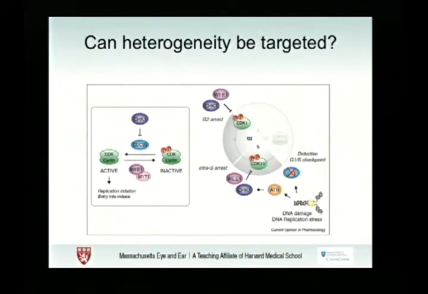Next. Finally, can heterogeneity be targeted? I'll just tell you the only gene that correlated with high MATH scores was mutant P53. It's a little bit worse when it's disruptive than when it's non-disruptive. And when P53 is mutant, you rely a lot on these G2M checkpoints. So it's possible that tumors with very high intratumor heterogeneity have really disabled this P53 checkpoint and may be very susceptible to WEE1 or CHEK1 kinase inhibitors. Okay, and that's my last slide. Thank you.